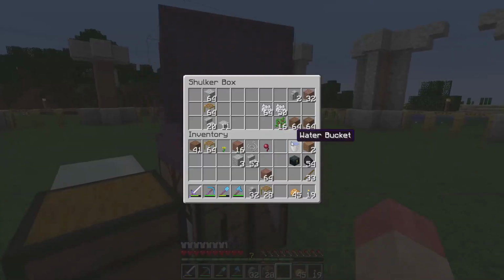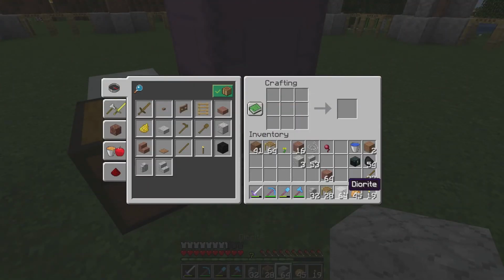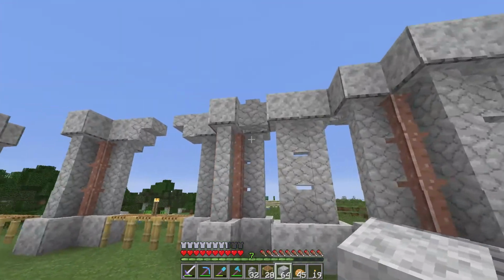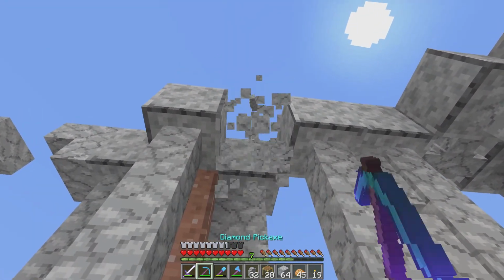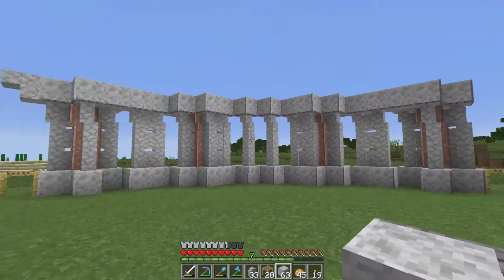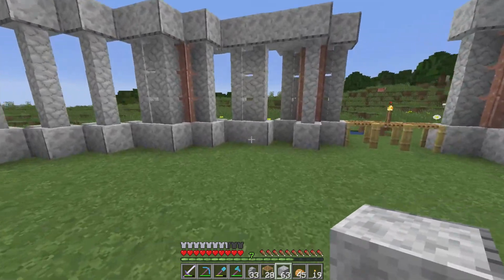So let's have a quick look and see if we've got any more diorite. We're running out of resources really quickly. I really did underestimate what I would initially need, but we get some of these gone and stick those in there. I think that is going to work a little bit better than what I want to do here.